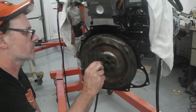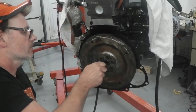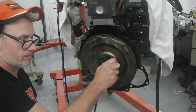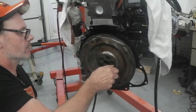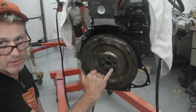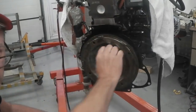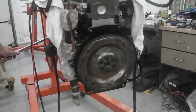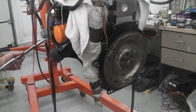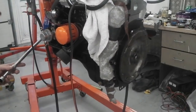And we're going to crisscross these. 70 foot-pounds on the torque wrench. I'm not sure what size it looks like. It could be 17. So let's go now and get the socket and the torque wrench. We'll get those locked down. Okay, the torque wrench is set on 70 foot-pounds. I've got a 19mm breaker bar on the front of the crank to hold it.